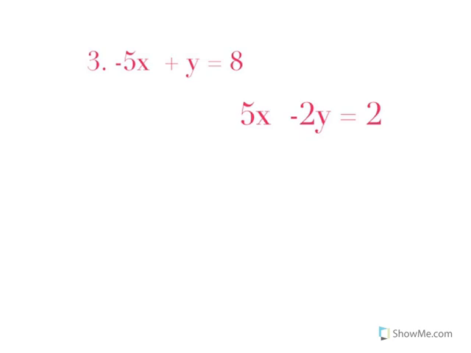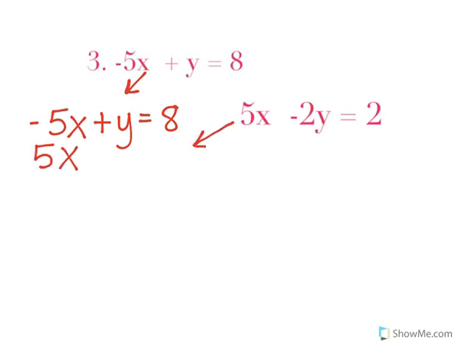So take number 3. In order to solve this, I would first organize my terms into columns where my variables would line up. So I'd take the first equation and then rewrite the second equation where I have a column of x's, a column of y's, and a column of constants.